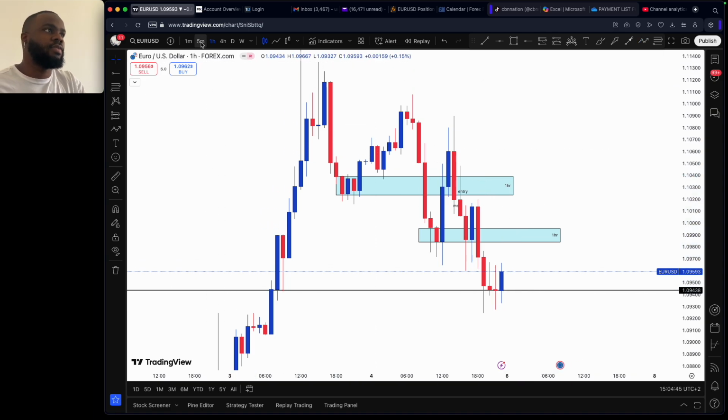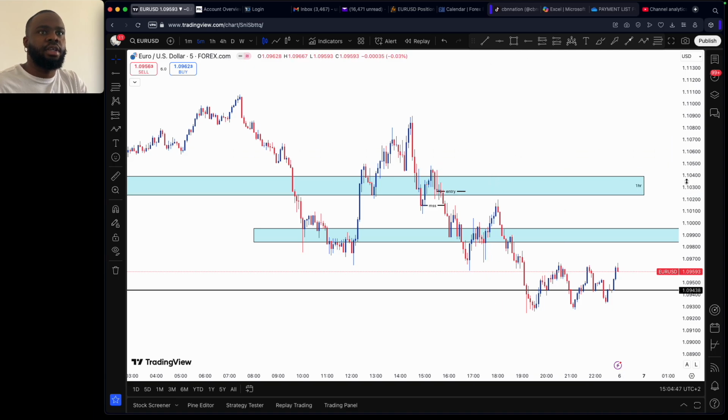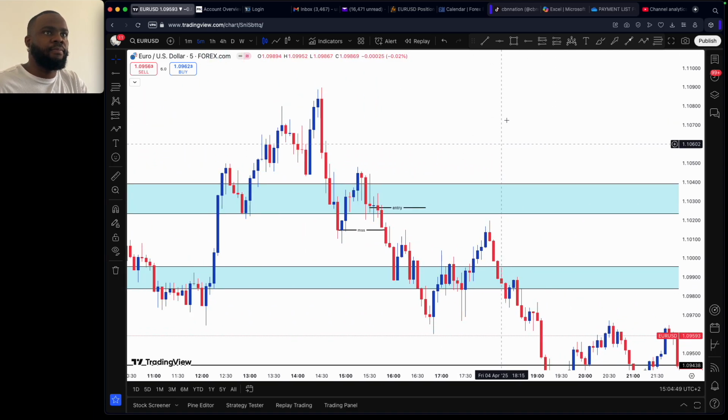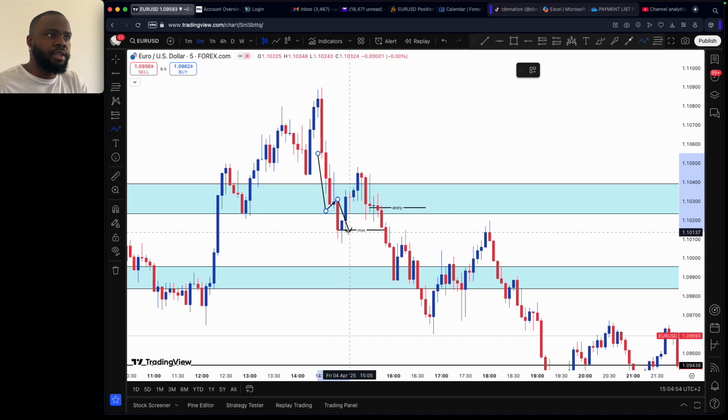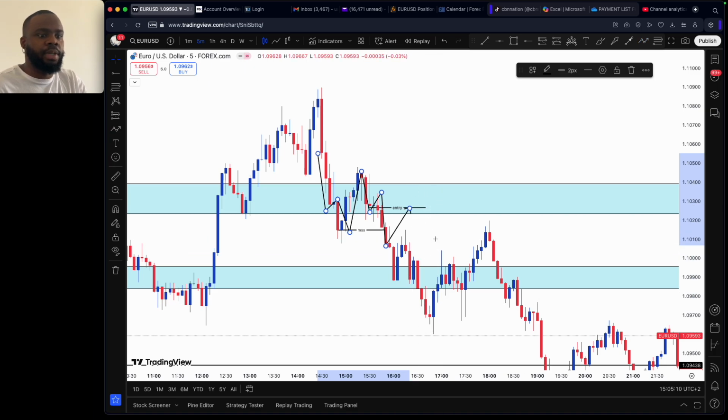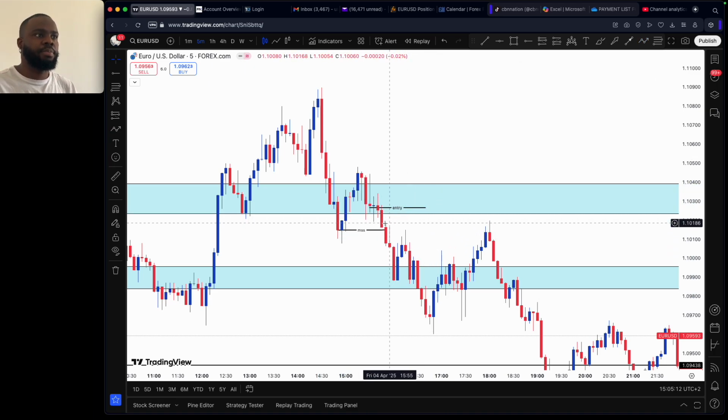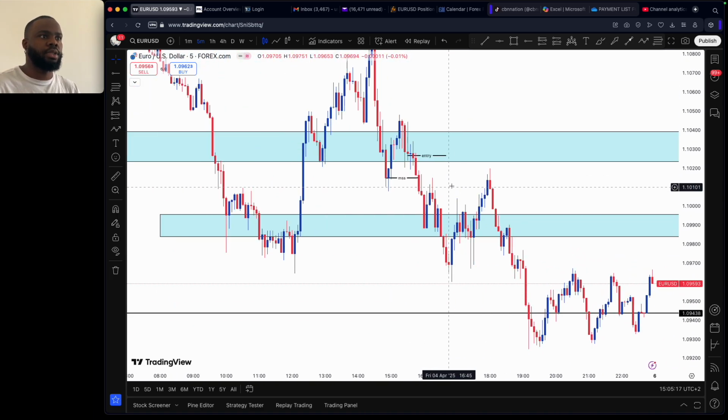As you can see, if you go to the 5 minutes time frame, over here I had the drop, then I had the low here, then we had the high, then we had a market structure shift below this low here. So all I was waiting for was a retest of this M5 supply to drop the market, but as you can see price wasn't able to make it up to this point, but it later dropped down.